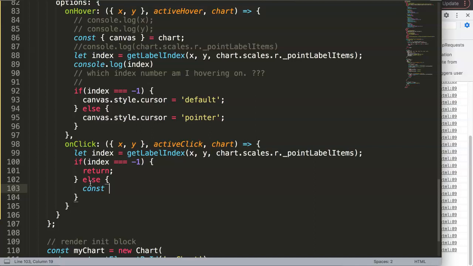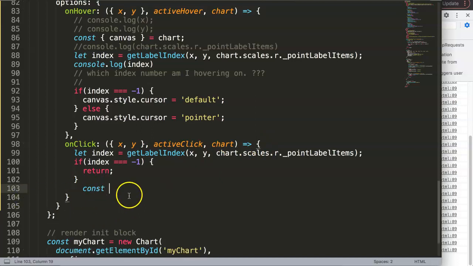We don't need the else, I guess. We can just remove that one. Are we having here an overdose of things? Alright, that's fine. So then we say constant, and this constant will be the selected or the clicked label. Doesn't matter what you want to call it.